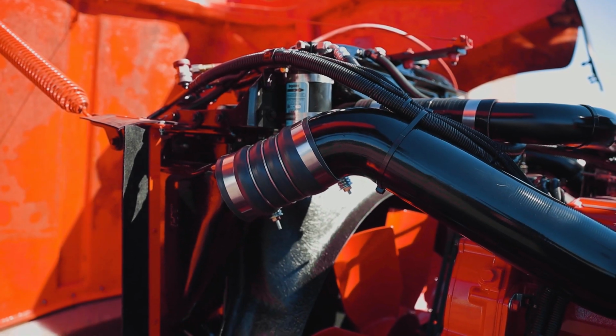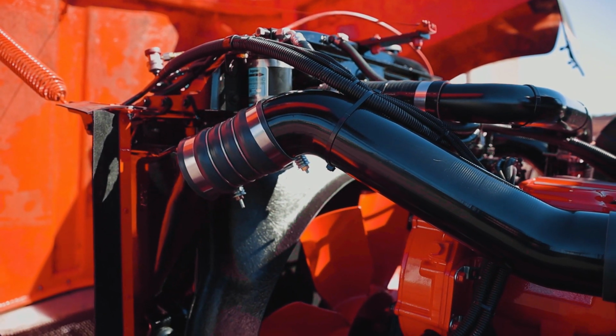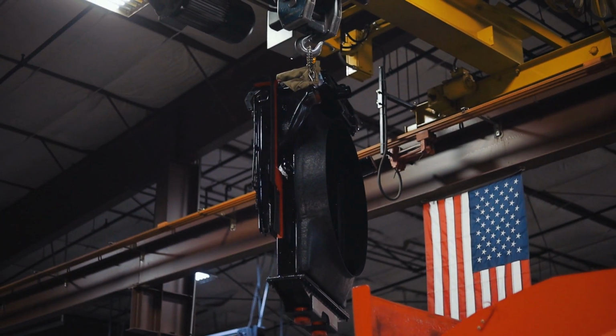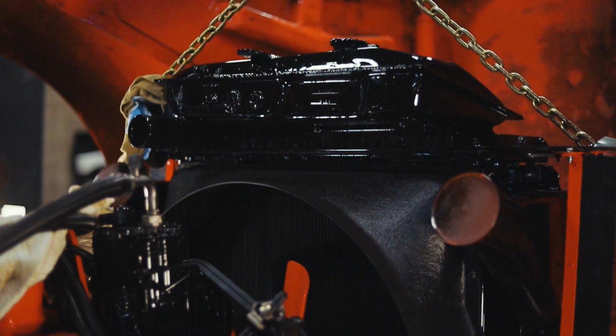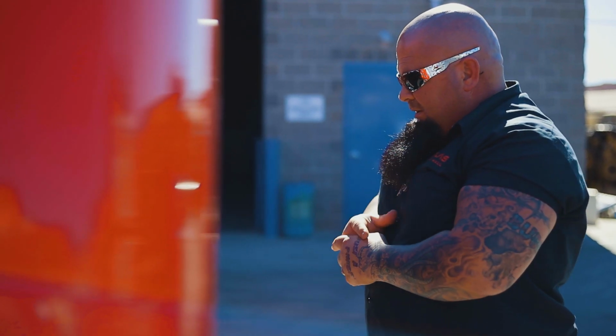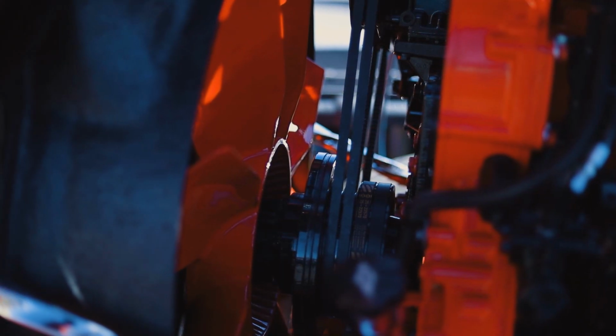Oh man, that is absolutely incredible. I never envisioned it to be this great. I mean, this is just, wow. All new radiator, all new charge air cooler. Nice, wow. It's just perfect. I mean, the quality here is just, I cannot put it in.